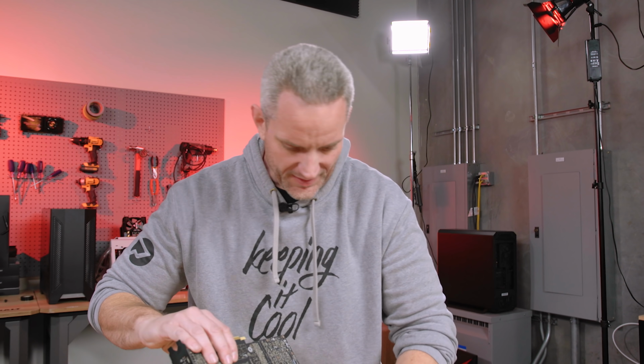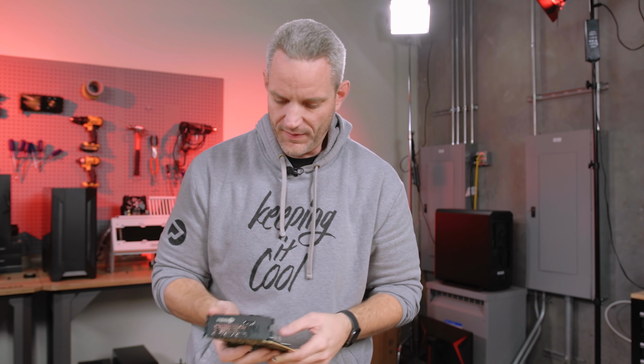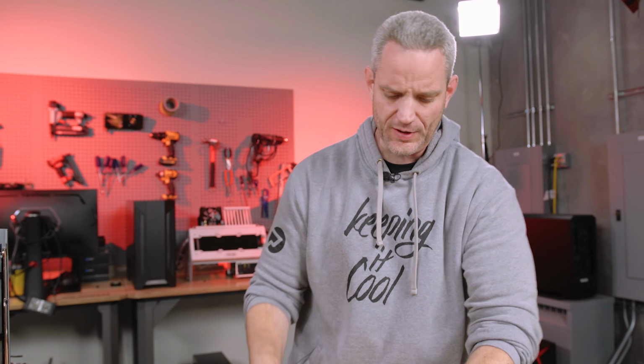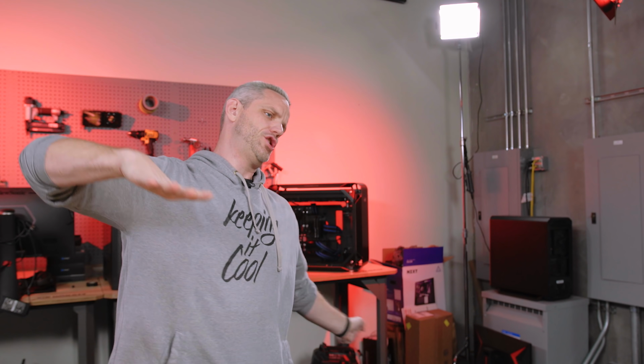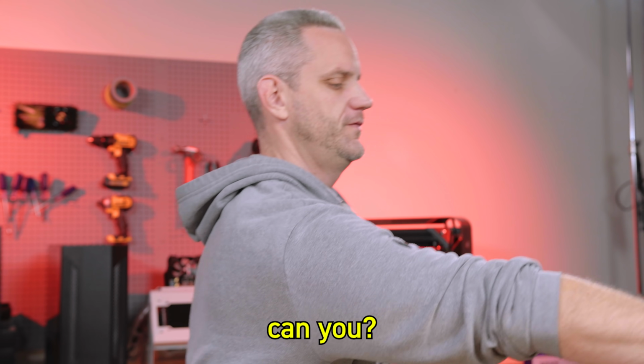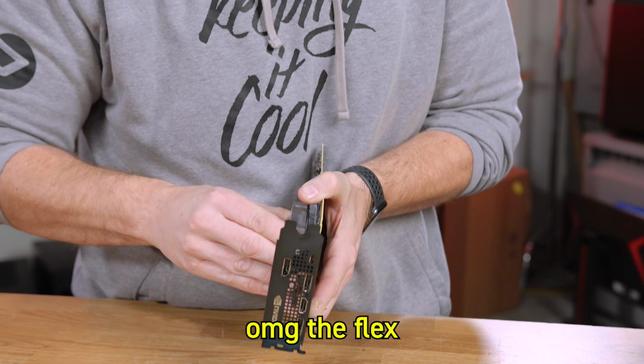You know, another reason why I don't mind using this is because that competition with the overclocking thing we were doing, that's done, that's over. That's not gonna happen again until the next generation comes out. And I can tell you right now that NVIDIA is in the final approach. Can you? I said it, didn't I? Oh my god, the flex. Dude.